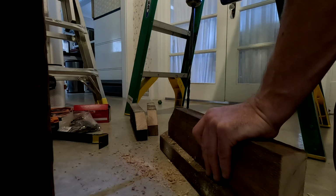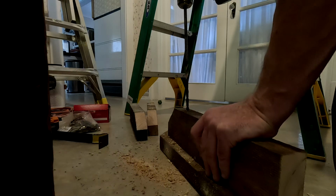It's not that the bits are dull, they just don't eject sawdust well. It doesn't help, it's wet sawdust.